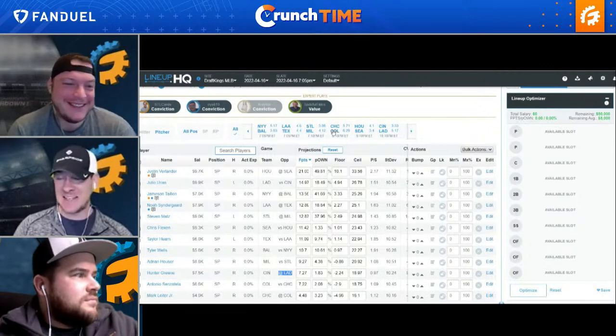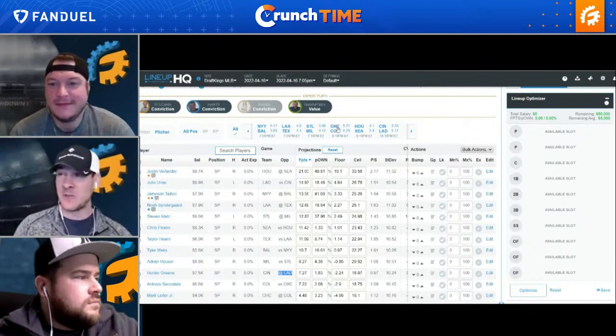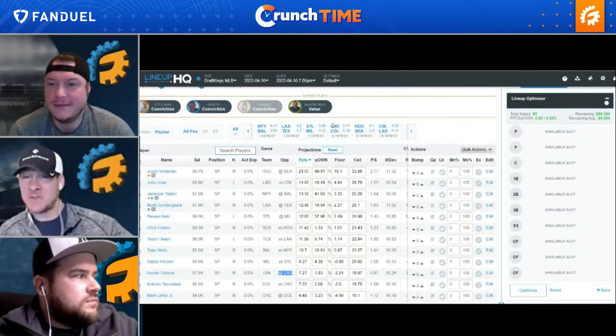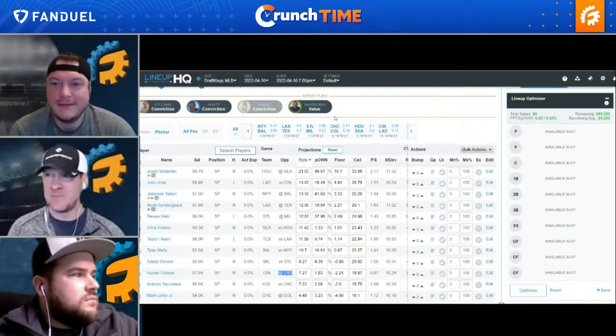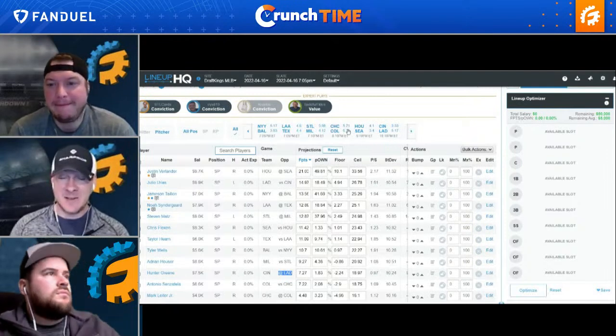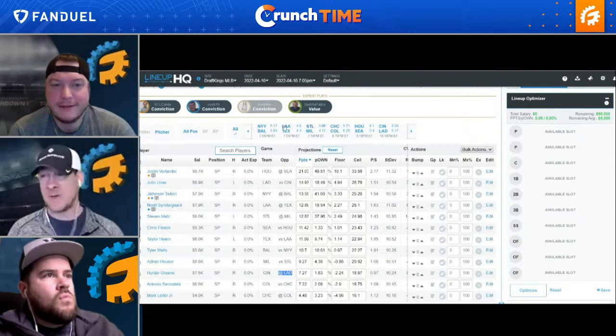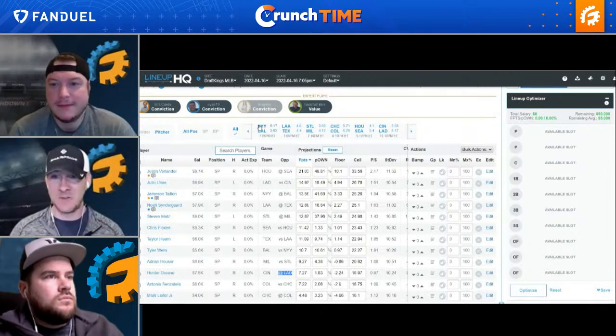That seems like the way to do it pretty easily, at least for cash games. Maybe you mix in a value play that shows up at the end of the night, someone you didn't project, he ends up hitting leadoff or something like that, like we got with Tapia this morning. You just mix a couple of those in, cores, Verlander or Tyon if you really want all the bats, and you're pretty set for the cash game version of a lineup this early.